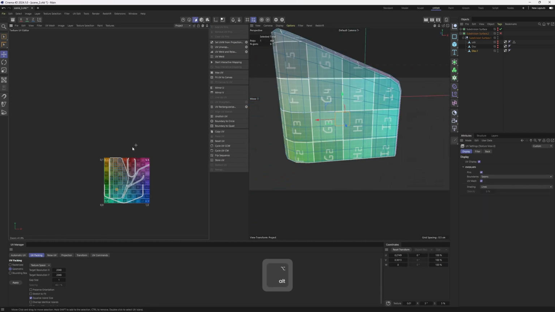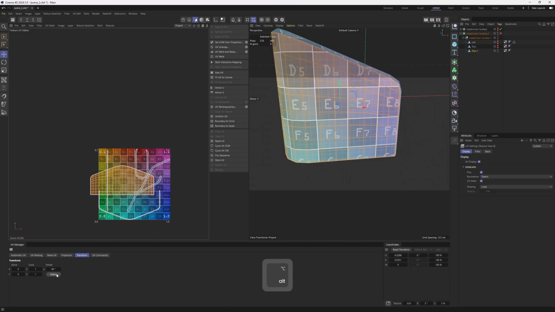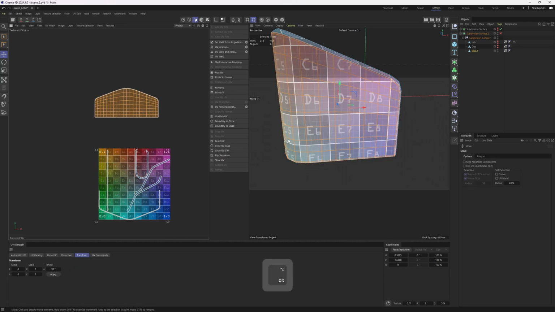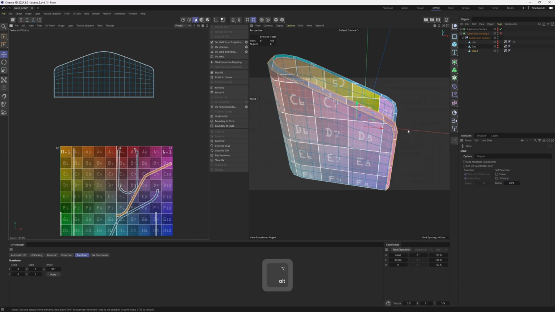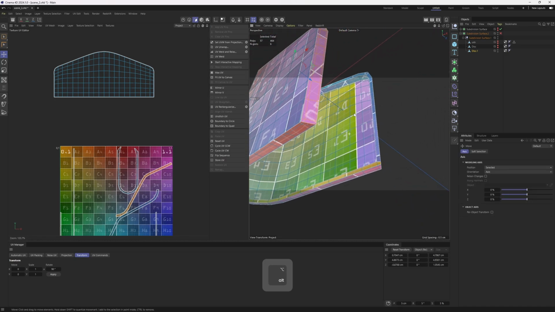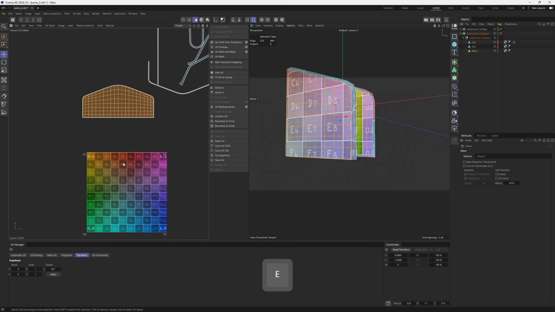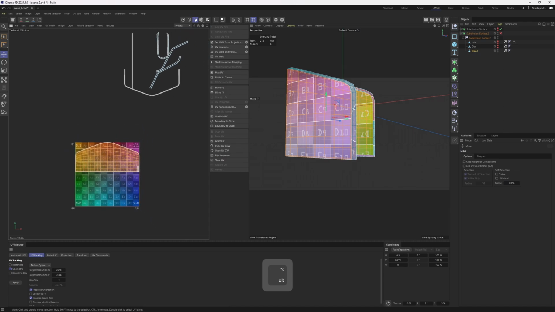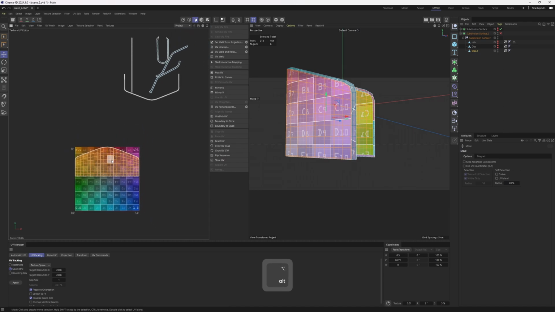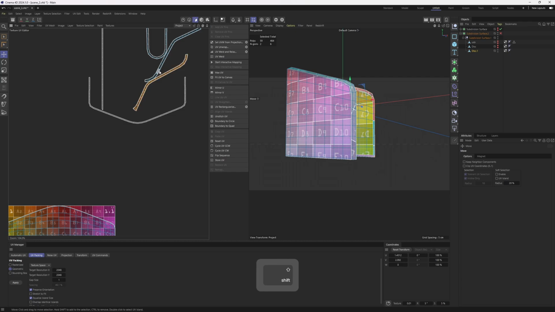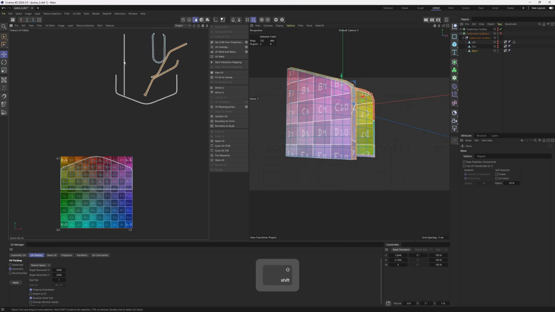In the UV map, we need to align this. Transform, rotate it. Nice. These ones are not that important because these are not going to be that visible. Now I will just select the islands, invert the selection, move these away, and I will just pack this one only. This time I will enable preserve orientation because these islands need the most space. Then we could find space for these ones. Just double click, invert the selection, and we could use the UV packing tool. I will turn this off.